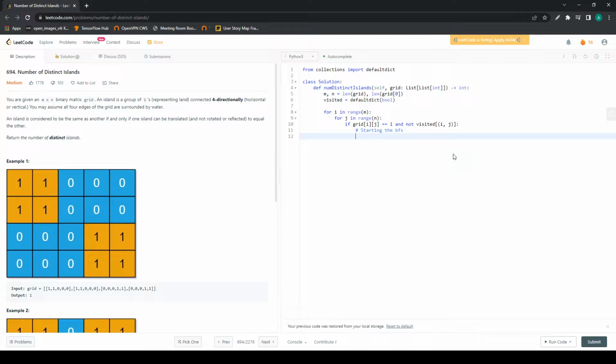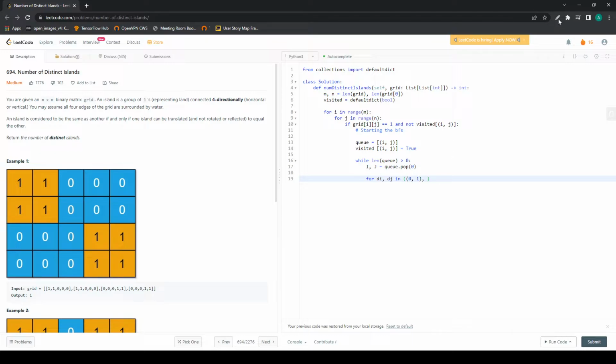Okay, so now our starting point is ij, and as always, in order to implement the BFS, we have to implement the queue, and then our starting node is ij, and then the visited of ij is true, and then while the length of the queue is greater than 0, that means there is a cell with a value of 1 that we want to visit, and then ij equals queue.pop(0), and then we need to check the 4 different directions for di and dj in 0, 1. This is a 4-directional map.